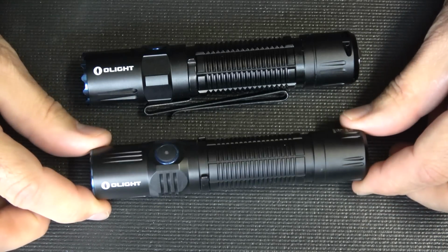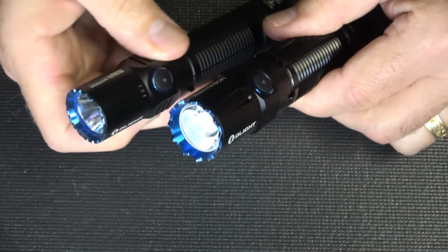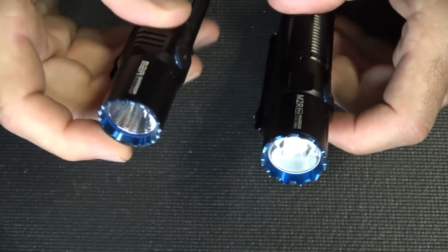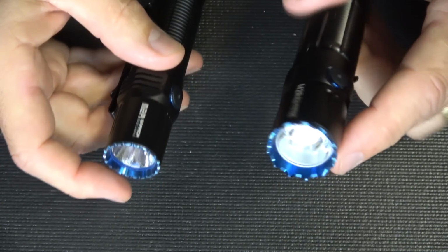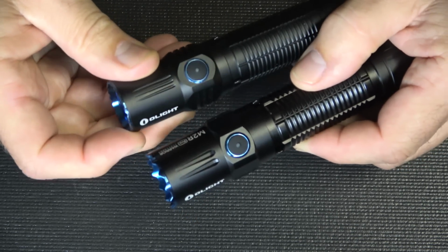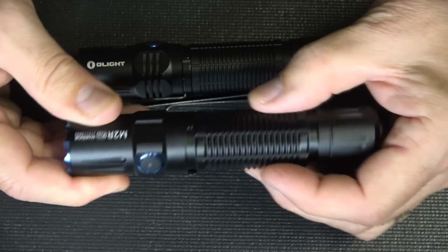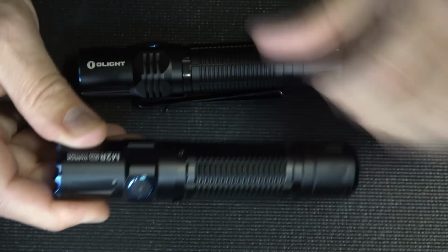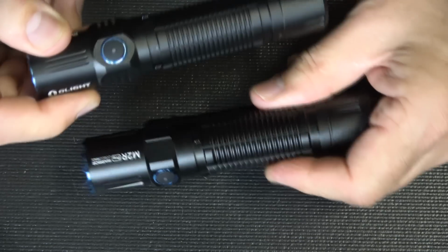Now here we have the original M2R Warrior. One of the big things is the crenulated bezel. And you can see the anodized is more aggressive than the standard, and this just has a little bit of some ribbing more than anything else, but this is going to be really aggressive. It is a blue anodized finish, which is also around the ring, and it was the same with the original. One of the big things too is this texturing right here is much more aggressive. In fact, when you grab it, you can feel you've got a really good hold on it, whereas the texturing here is a little more muted, and so I think this is definitely an advantage.